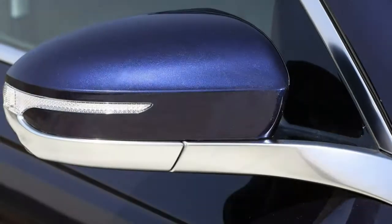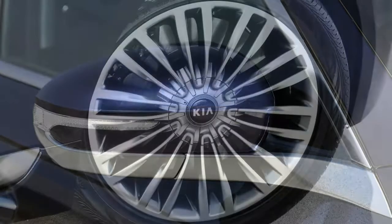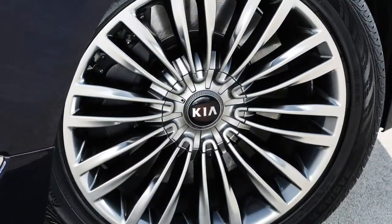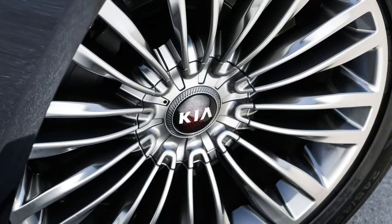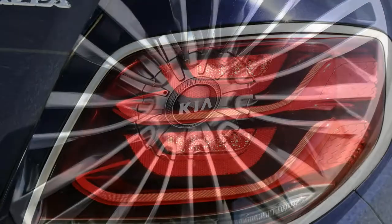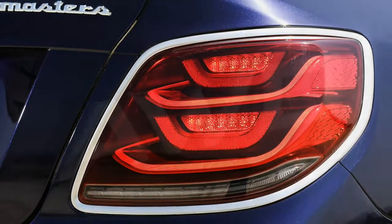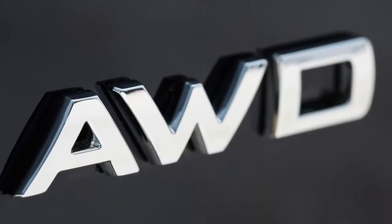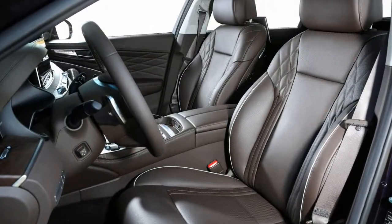Ahead of that launch, we drove a Korea-spec K900 in its home country, where Kias and Hyundais are thick on the ground and K900s are as common as Lincoln Town Cars once were in America. The best news about this K900 is that it takes little from its predecessor. Riding on a new platform shared with the Genesis G80 and G90, the new K900 is both longer and wider than the existing model, with shorter front and rear overhangs.